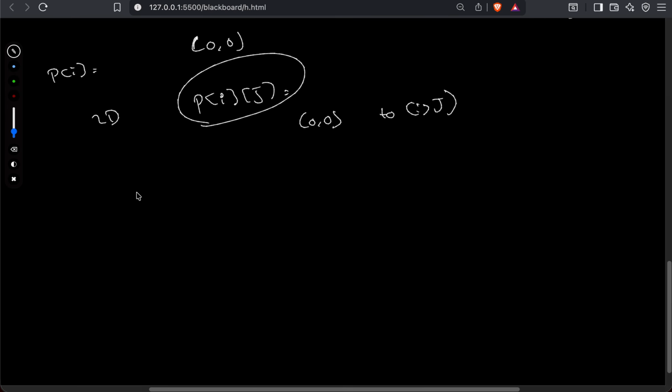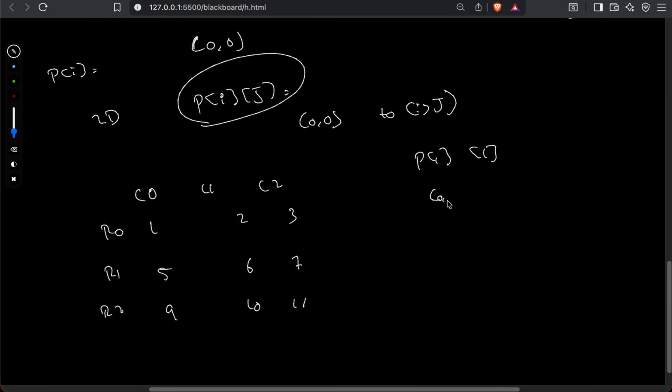You can think like this: column 0, column 1 and column 2, row 0, row 1, row 2, with values 1 2 3, 5 6 7, 9 10 11. Now prefix of 1 1 is the sum of the rectangle from 0 0 to 1 1. So 1 plus 2 plus 5 plus 6 is 14. So prefix of 1 1 is 14.